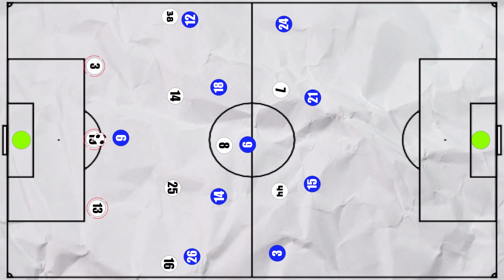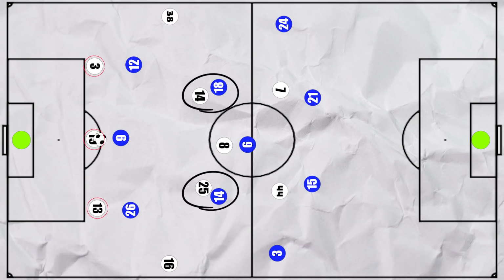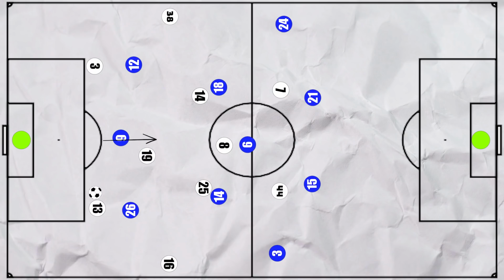One of the ways they played through the Sampdoria press was through the intelligent movement of all 3 centre-backs, especially when Sampdoria did press with their wingers. At least one of the Juventus pivots would stay higher up the pitch to prevent Sampdoria's midfielders from pushing high onto the Juventus centre-backs. Bonucci would then push into the midfield to be the free man, either as the single or double pivot, and from there he could help them to play out.